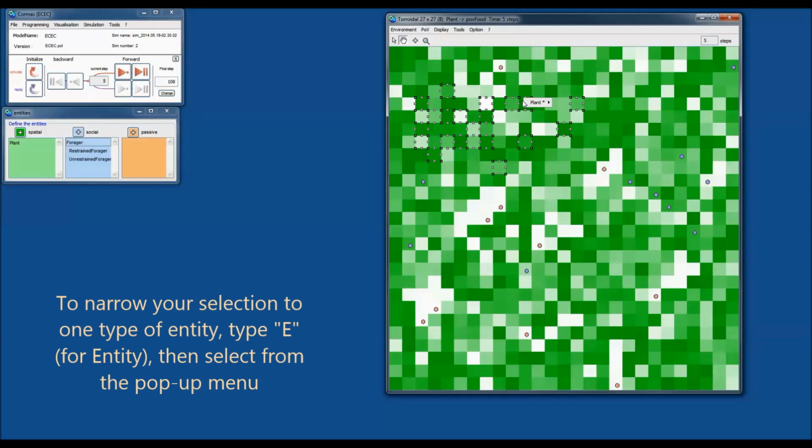If I right click, here there is plant star, because there are several plants. And then what can be done on these several plants? Several actions appear, which are actually methods defined at the level of the model, and which I can access directly here.